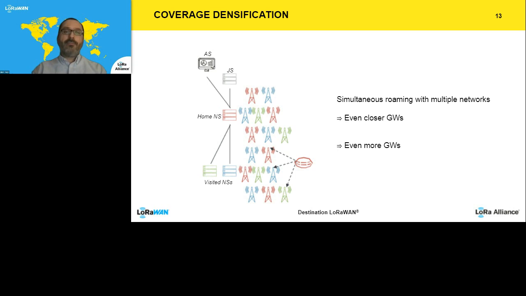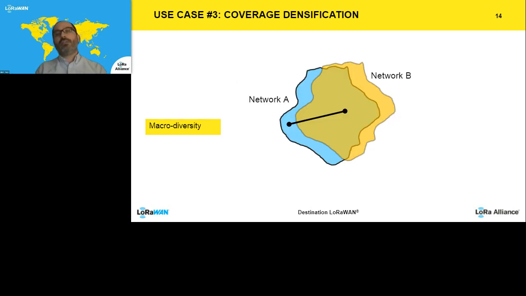And if we look at this in a much simpler illustration, this is what you get. Imagine there are 2 nationwide networks, network A and B, and they have overlap coverage. Now, such a case in, say, cellular IoT would not be subjected to any kind of roaming, because each network would say we have enough coverage, right? But with LoRaWAN, the 2 would be attracted to set up roaming, because through that, they can have this additive effect towards densification of their networks, which will be beneficial to their own customers, and also to their own radio resource management.